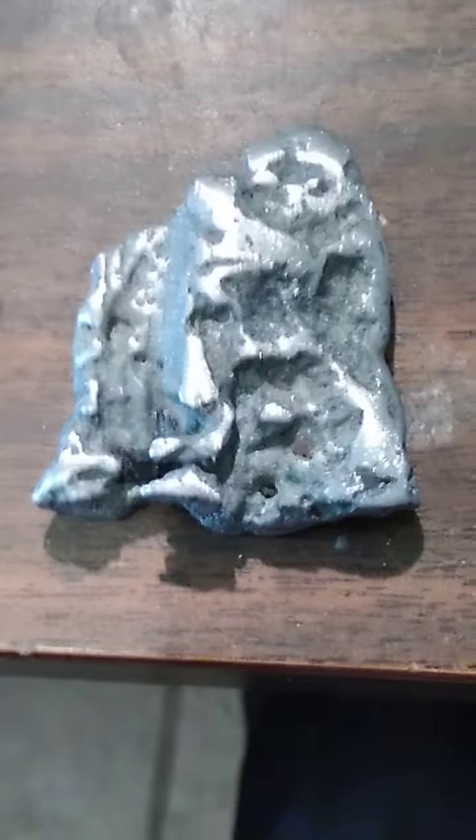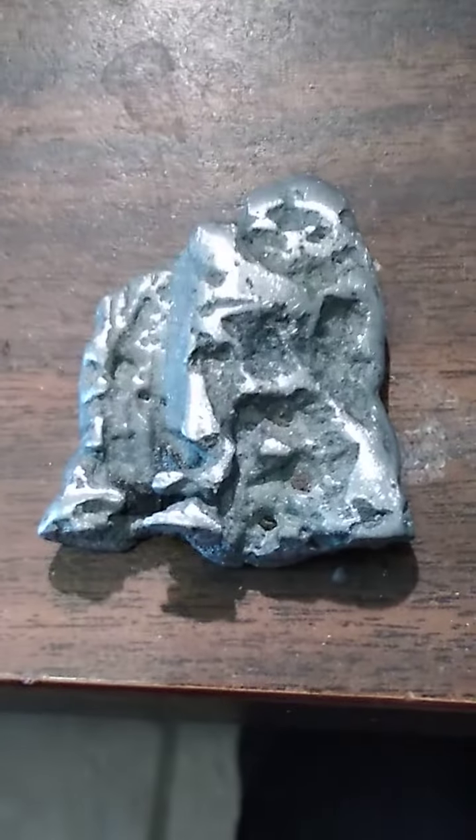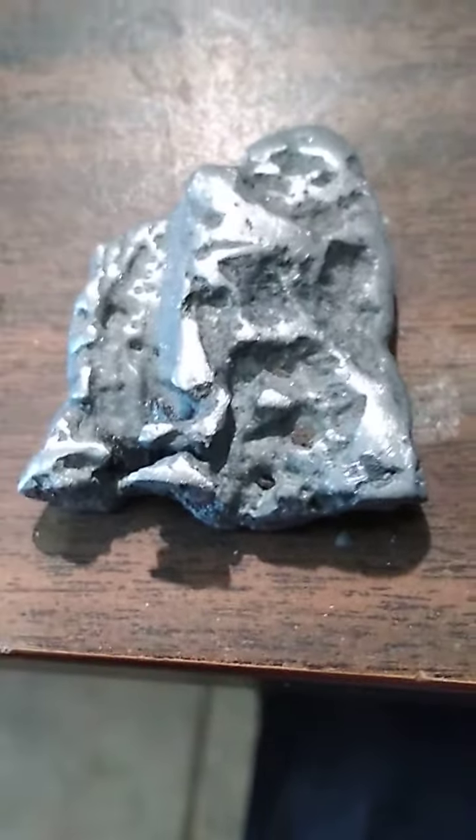This nugget here is for the imagination — for you to decide on your own what you see. But this nugget is two ounces of platinum gold, may have a little diamond, and it's got diamond sparkle in it as you can see. You know what I see there, but this is just my imagination.